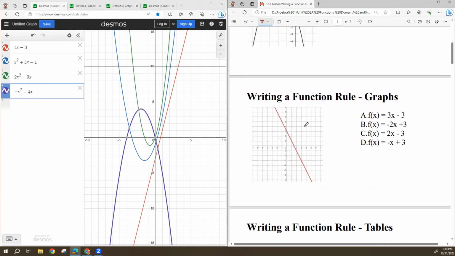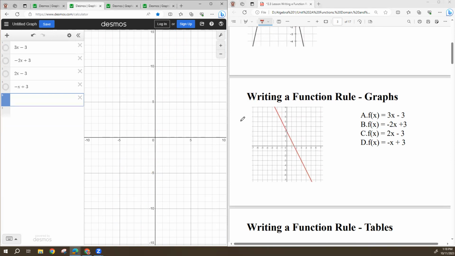And I'm sorry, you can see multiple pages, but I want you to be able to see the Desmos as well. So here I have just a line. So whichever function I choose must be a line. And it looks like we have some points highlighted that it goes through. It goes through this one and this one, somewhere between 1 and 2 when it crosses this x-axis.